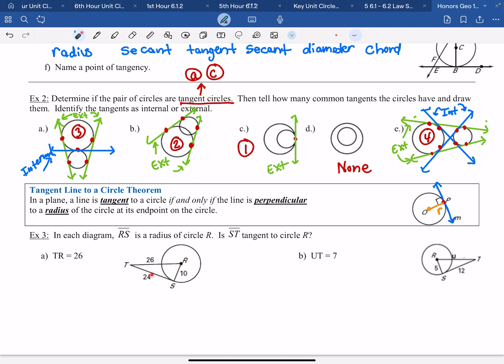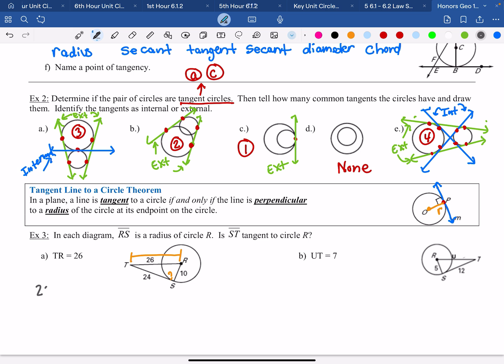So if we can show that 24 squared plus 10 squared equals this whole 26, which is from here to here, by the way, and it is listed, and I really want to emphasize that this whole thing is 26. If I can just show that this satisfies the Pythagorean theorem, where this is the potential right angle, then this has just proven that ST is tangent using the tangent line to a circle theorem. Okay, so we can do the test. So the test, once again, is you're going to do your Pythagorean theorem.